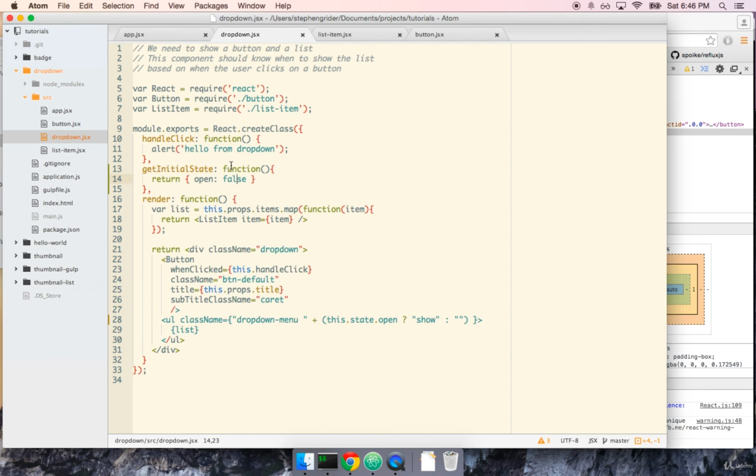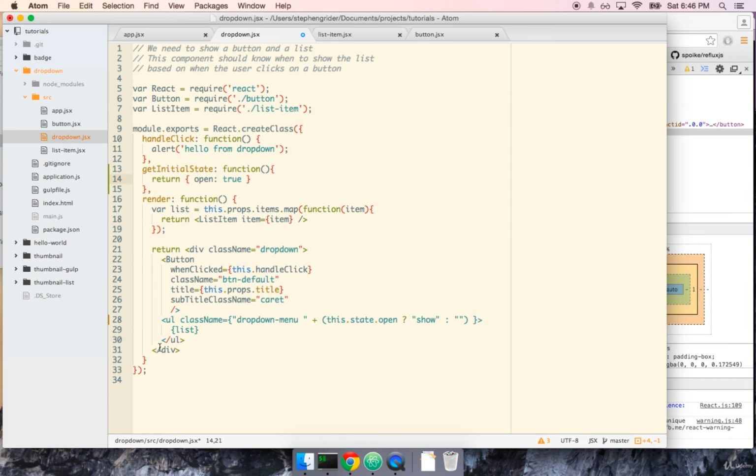So let's test how the initial state works by flipping it to true. And so I would do this if I want my dropdown to start off being opened. So just to walk through the code path here, the first time that my component renders itself, it's going to run getInitialState, which returns my initial state of open: true.